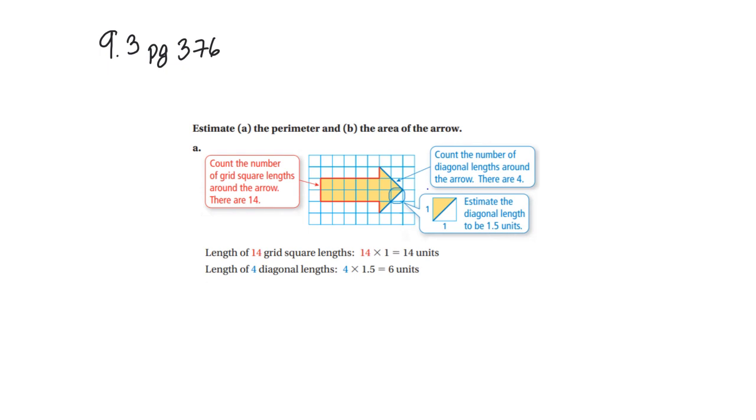All right? So that's how you would do it if they gave you a grid like this. And we'll do another one, but you have this in your book. Use this example to refer back to. If you have a grid like this, all you have to do is count around the sides, but if it's diagonal, count them as 1.5.